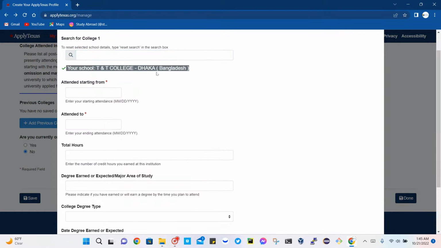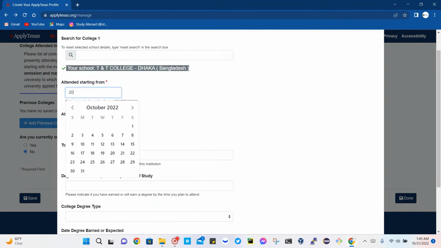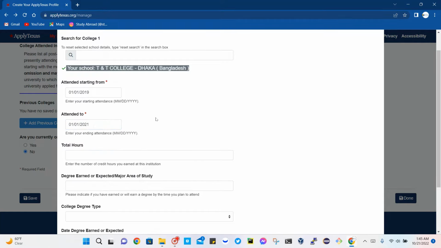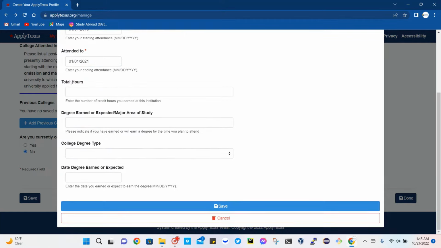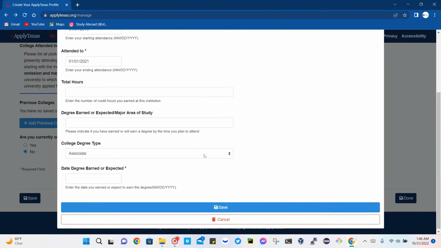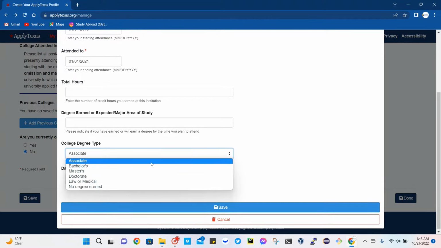Let's say TNT College, attended from 01/01/2019 to 01/01/2021. You don't need to worry about the hour and everything. College degree type: you can pick your degree type, associate, bachelor, master, doctor, or whatever. For example, associate, or if you don't want to select it, you can just skip it.